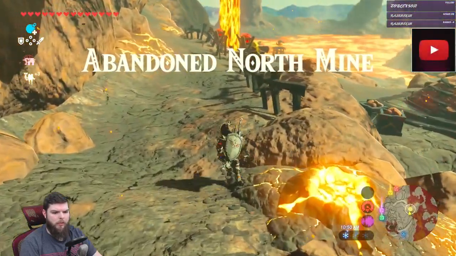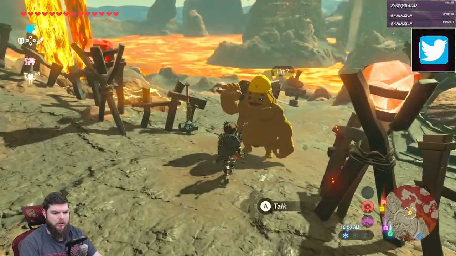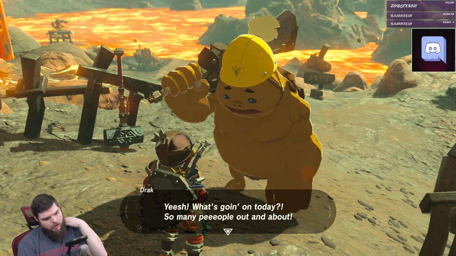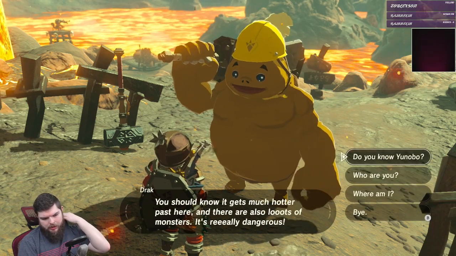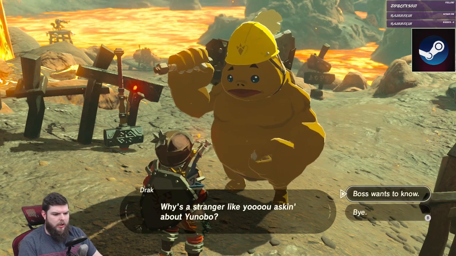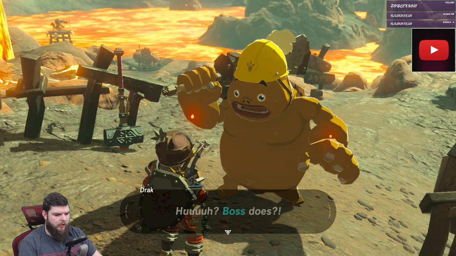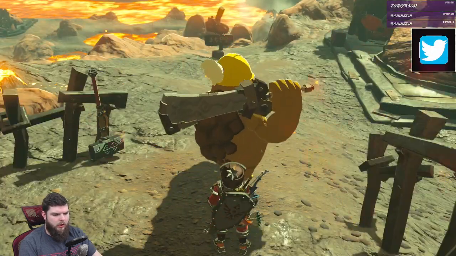Abandoned North Mine. Geesh, what's going on today? There's so many people out and about. You should know it gets much hotter past here. Do you know Yunobo? Why is a stranger like you asking about Yunobo? Boss wants to know. Huh? Boss does? Well, then I guess I better tell you where Yunobo is.